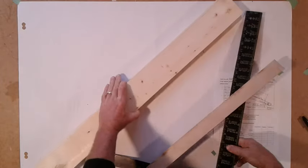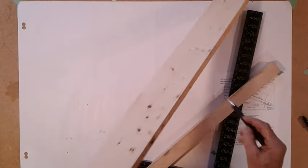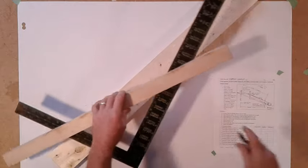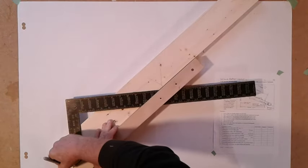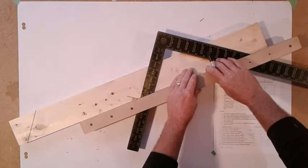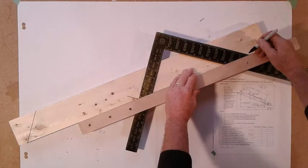The first thing you want to do when you start laying out a rafter is check if there's any crown in the board. If there is, mark the crown and put that side up. Next, start laying out the line length of your rafter by marking a plumb cut representing the center line of the ridge. Now, without moving the fence, mark the other end of the square to mark one of your unit line lengths. And that's where you'll move the square to mark your next unit line length.